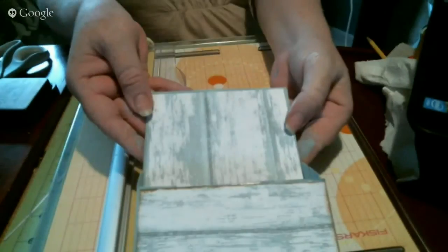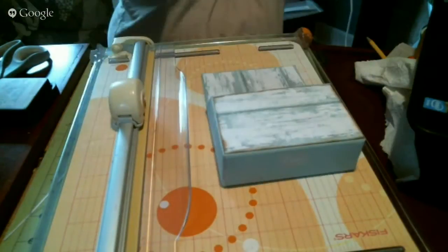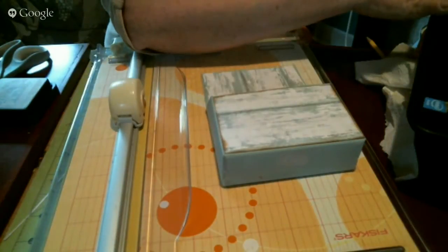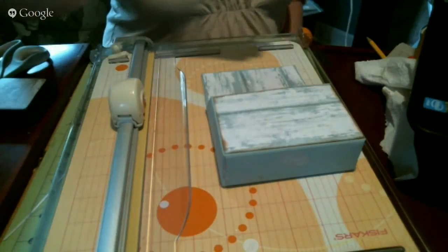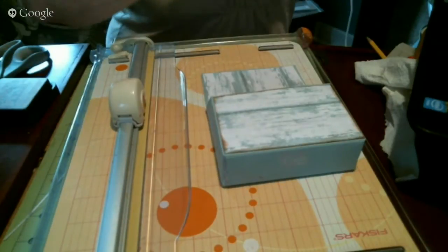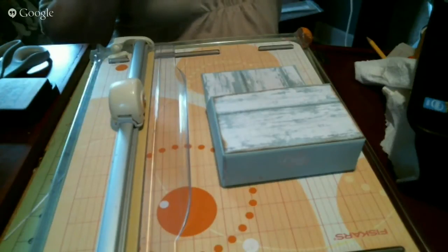Oh, are you guys back on? Okay. Can you guys see me? Okay. All right. So this will be the back piece.